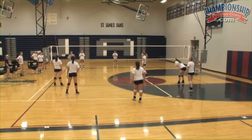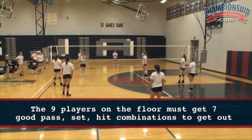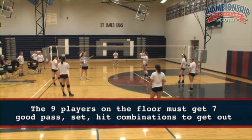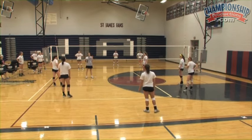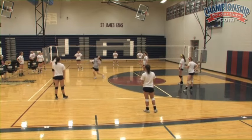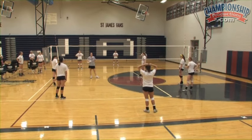The goal is that these collective 9 people have to get 7 good pass, set, attacks. So here's the catch. At the varsity level, I only count a pass, a set, and an attack. So let's say Trip passes the ball low to Jenna and she can't set the ball. We do not want our players to practice bad habits. So I don't want Jenna to try to fall on her knees and act like a crazy person and set a ball that's not settable, because that won't go in a game. She'll get called for a lift, and we don't want that.